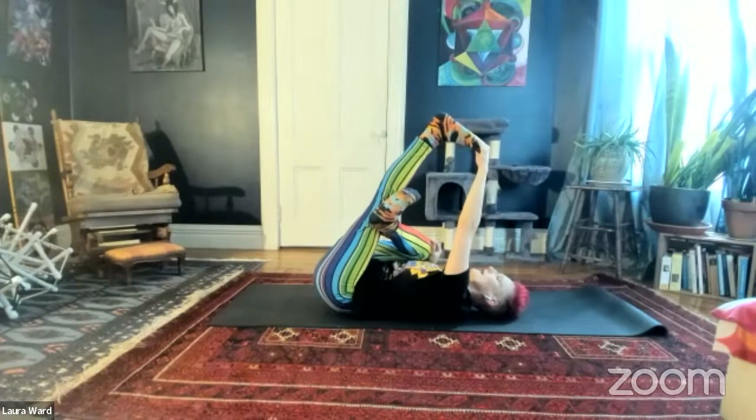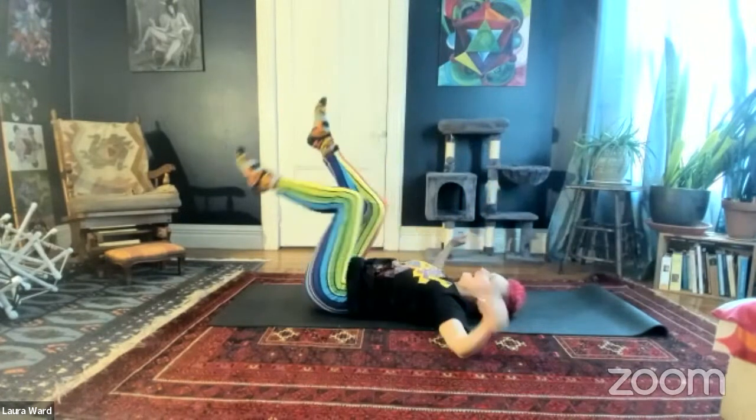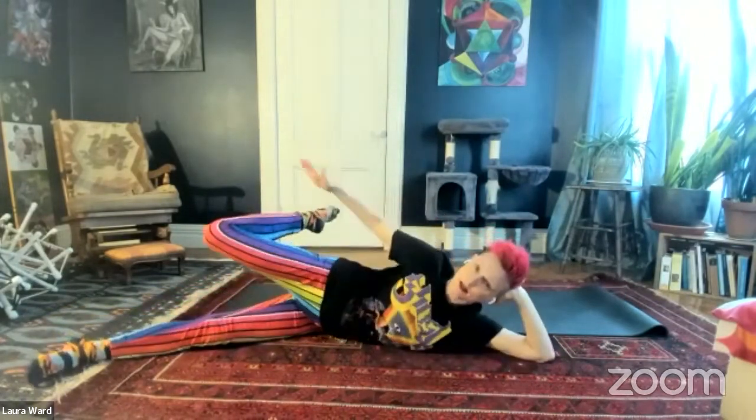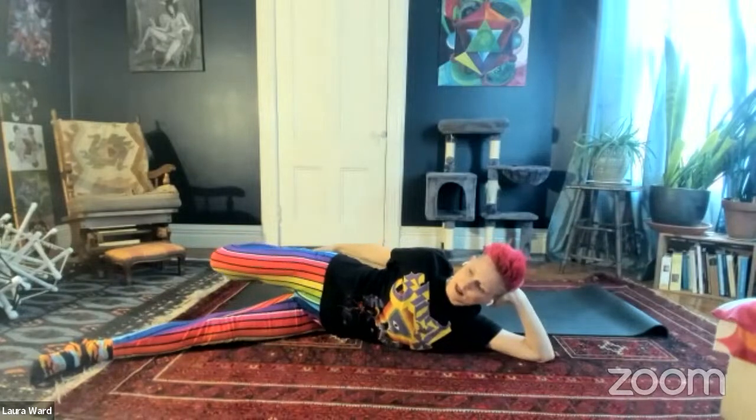Soften your inner body. Let go. And then shake it out, shake it out, shake it out. We're going to do a quad stretch. So come back onto that side, grab on, take it in.